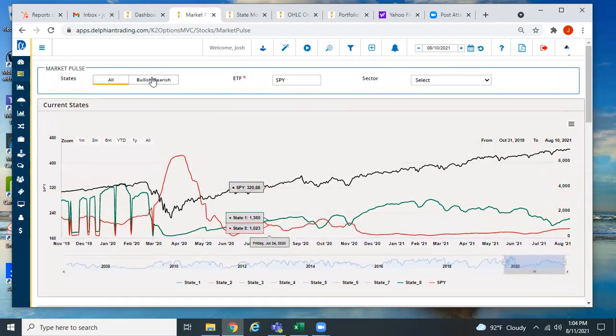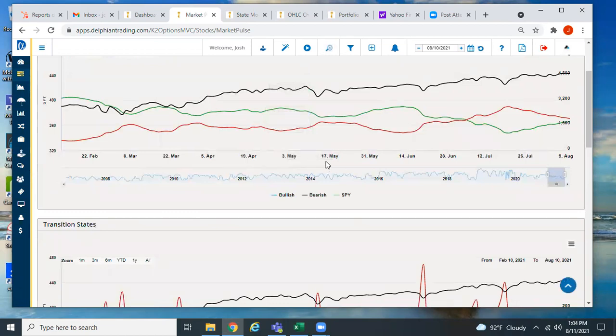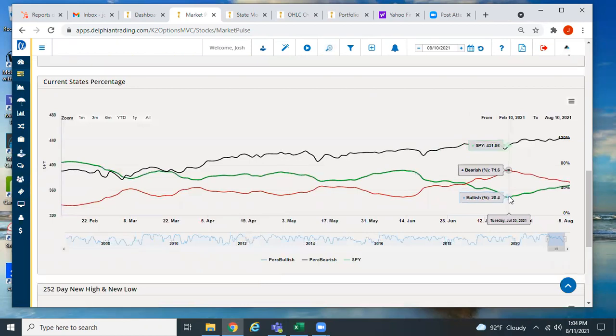Overall, if we look at bullish bearish, I know some people look at this. I check this like once a week, whereas I look at the other one every day. From that July 20th, 19th, let's go to the percentages, sorry, we were down in the upper 20s, and it's been a straight line. We're getting close to the crossover point, so that would definitely be something to look for in the next few days: is it going to pop up or turn back? That should be within the next few days.